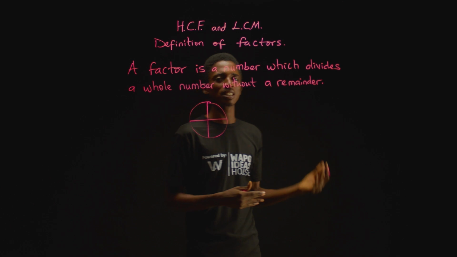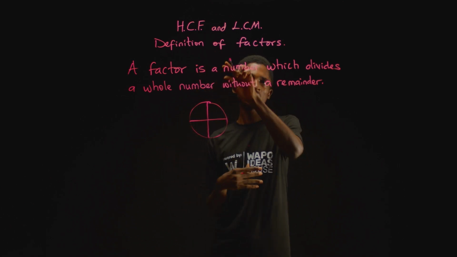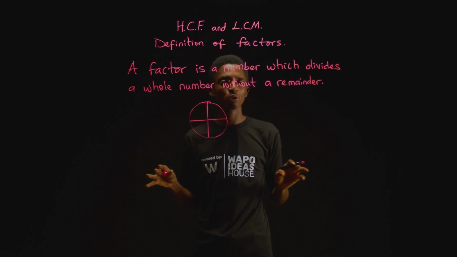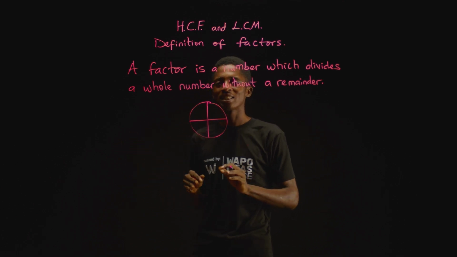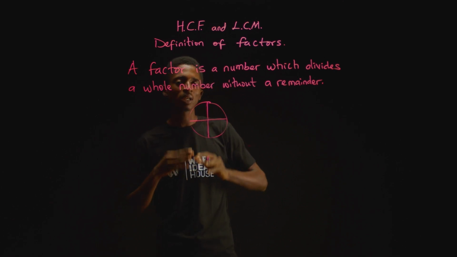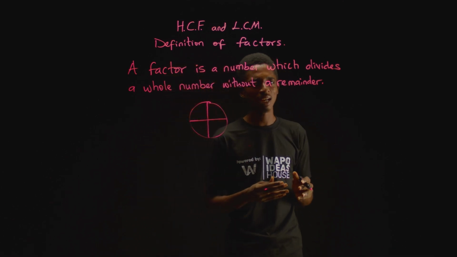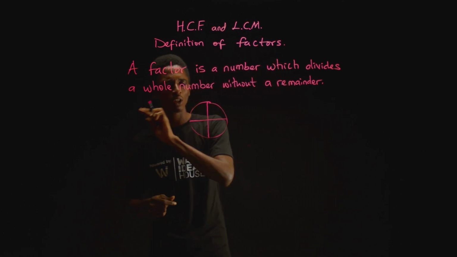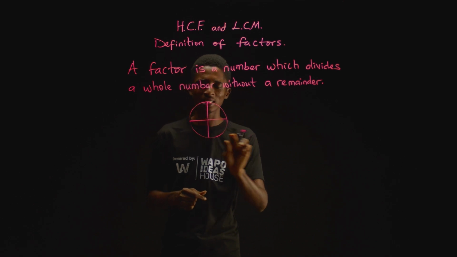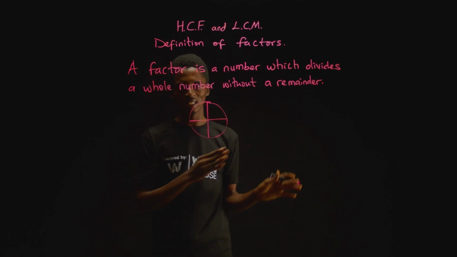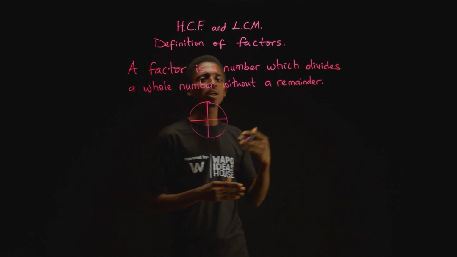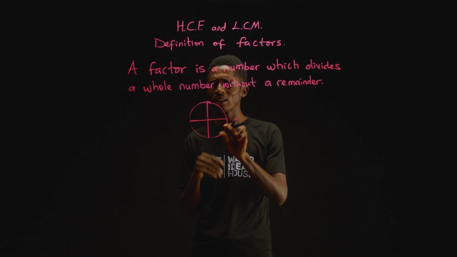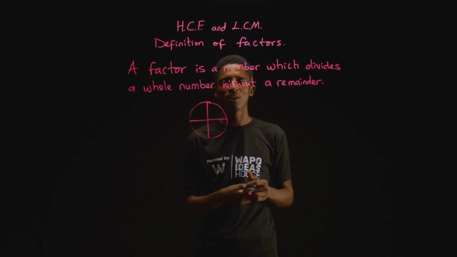There are several of these factors that we will find as we discuss this topic on and on. But what we mean by a factor, which you should get without any error, is that any number at all that you can use to divide a whole number without leaving a remainder. Like in the case of this apple, you get 1 share, the other 3 friends get their own share. Nothing is left behind. So any other way you can divide this in such a way that you all get equal number of shares without leaving a remainder, then we talk about factors.